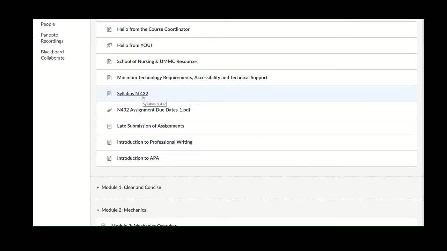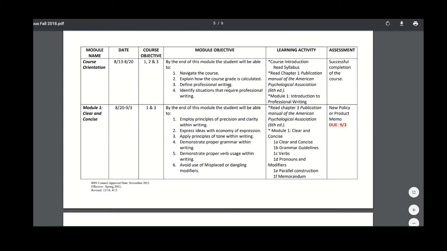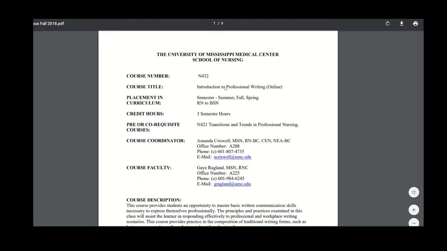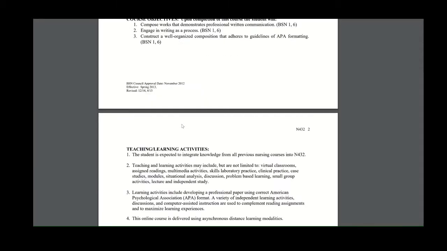But before we leave this module, I want to talk to you about your syllabus just to make sure that you're familiar with it. So if you click on the syllabus, the first thing you're going to notice on your syllabus is, again, it's going to start with my contact information, the course description, and these 3 course objectives. So we have 3 objectives, or in other words, these are the 3 things that I think you should be able to do by the time you get done with this course, meaning everything we do in this course is going to be geared toward you achieving these 3 objectives.